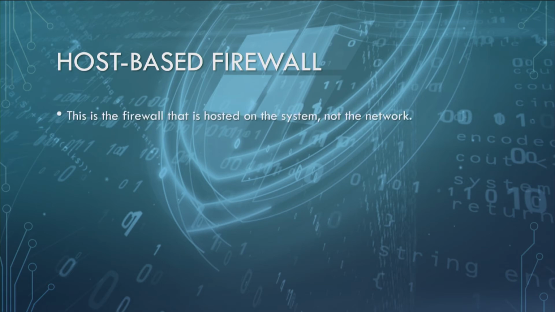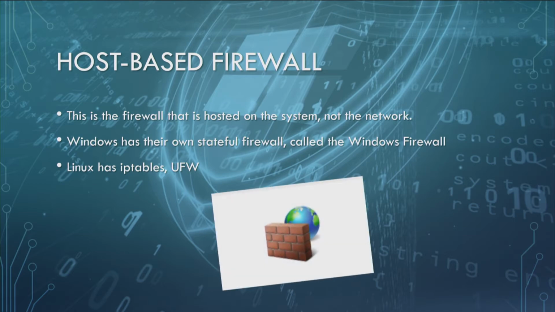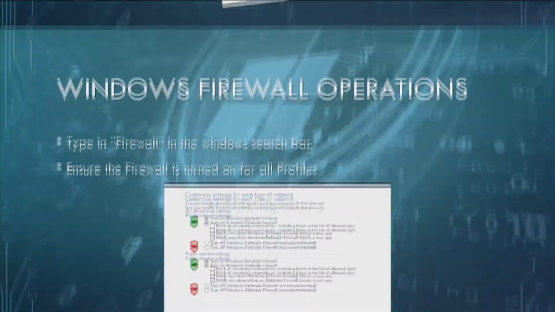Host-based firewalls. This is going to be the firewalls that are hosted on the system and not the network. Do any of you know what the firewall that's on a Windows machine is called at all? Yeah, so that's going to be called the Windows Firewall, basically. Super neat naming scheme there. And then Linux, Cutshot's going to be going over iptables in a bit, or UFW. And yeah, that's going to be our nice logo for Windows.